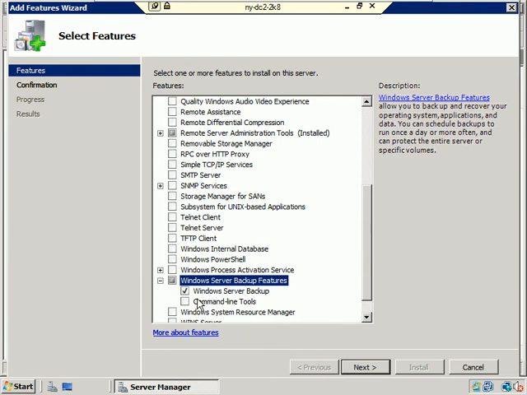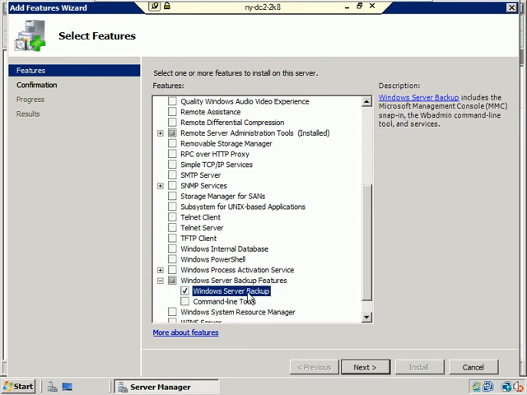Notice that there are two options underneath, and when I select the checkbox at the top level, it only selects Windows Server Backup, which installs the Microsoft Management Console so we can get to it from Server Manager. It also installs the WB-admin command line tool. Keep in mind that the WB-admin command line tool is not going to be available until you actually install this particular feature.